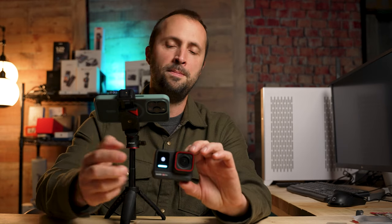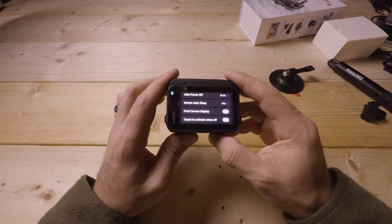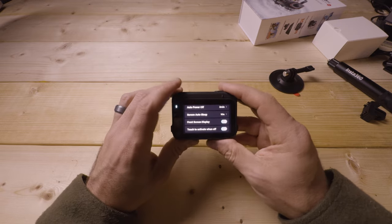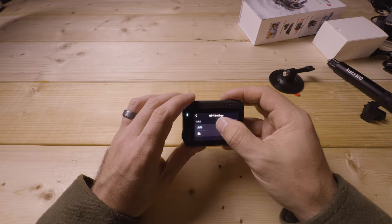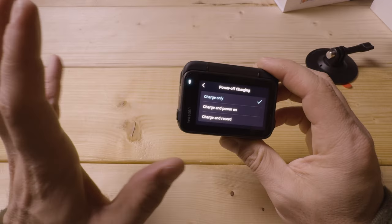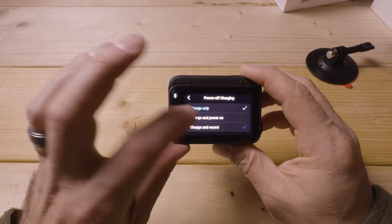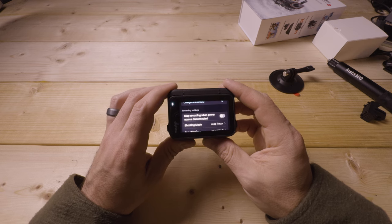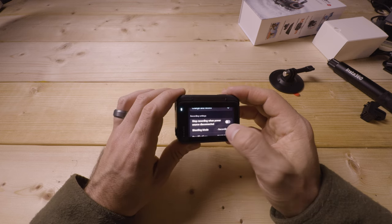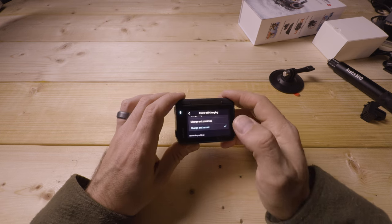Front screen display, that's gonna have the display right here. I'm gonna keep that on. I like having that on. And then also the option to touch to activate when off. I recommend keeping that on as well. We're gonna go down to this next menu. For the Wi-Fi settings, I like to just keep those at auto. And then you've got some really detailed options here. If you connect a charger, these are under the power off charging. If you go down here and click charge and record, you have a bunch of different settings you can customize here, like stop recording when power source is disconnected, shooting mode, specification, shooting parameters, whole bunch of stuff here.